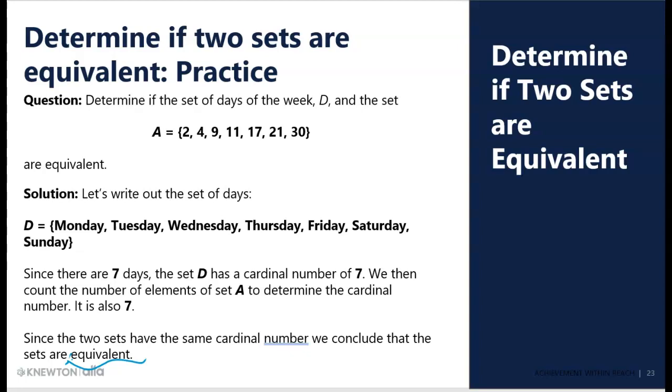So these two sets are equivalent. And the one-to-one correspondence goes to the idea that I could draw lines from each. So you can see if I start with each element of set A and draw a line to an element of set D that doesn't already have a line drawn to it, I end up with pairs, an exact number of pairs. There's nothing left over in A. There's nothing left over in D. These sets are the same size, which means they're in one-to-one correspondence, which for our lesson today means they are equivalent.